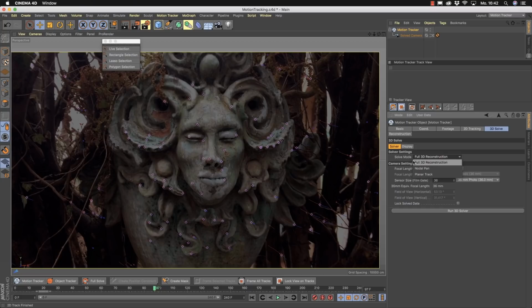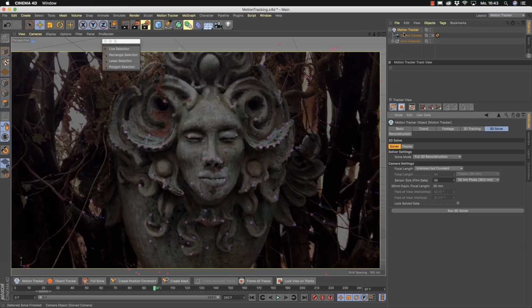But in our case, this here is full perspective. So we can use 3D reconstruction. If you have really information about the camera, you can give the system here this information. But this is also a topic for more advanced tutorials. So if you run a solver now, it takes a while. You also can look here into the status bar and sip at your coffee. After it has solved, you will see a point cloud of these features, and also you will get, hopefully, a solved camera.